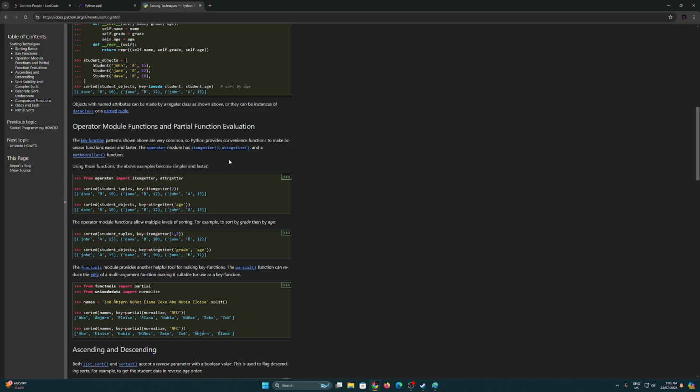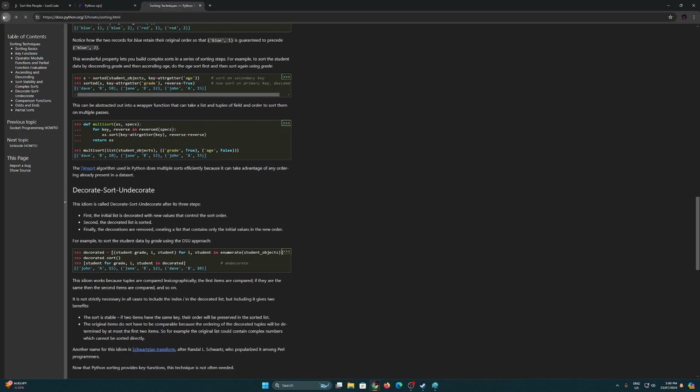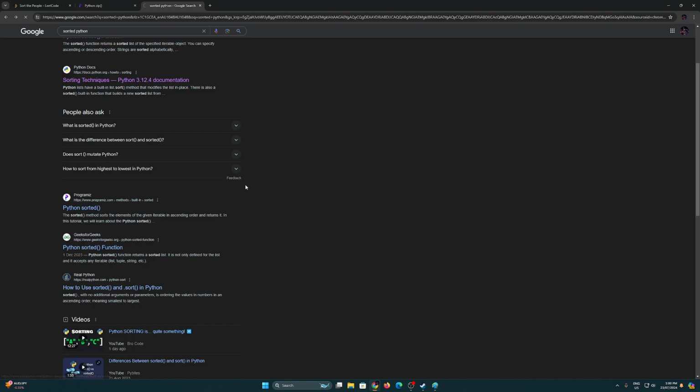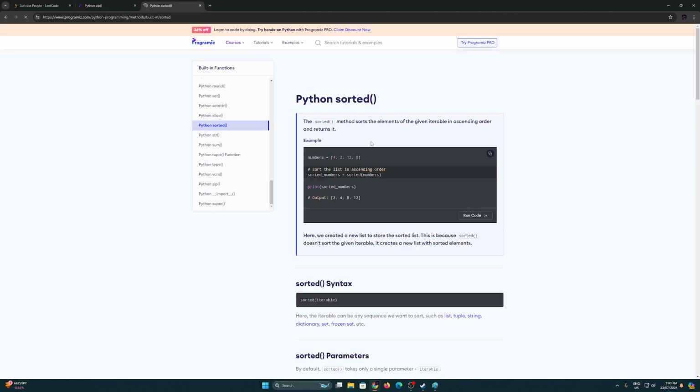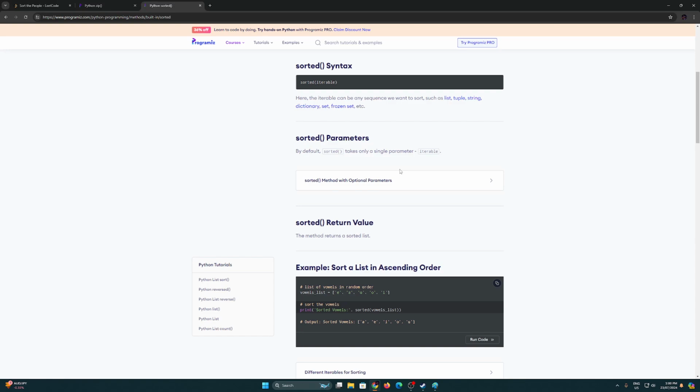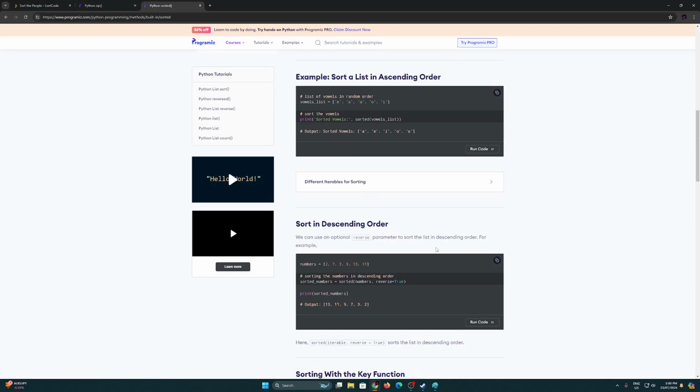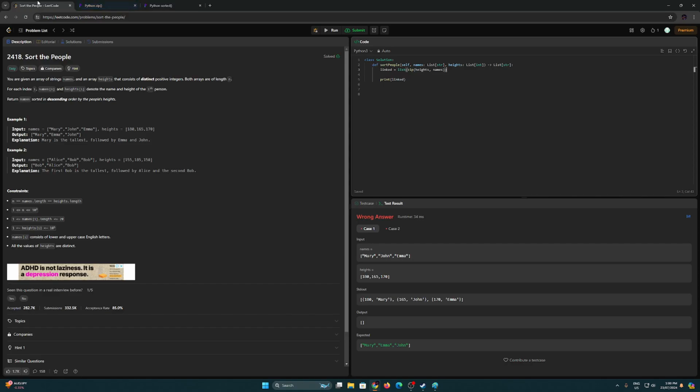Okay, this isn't what I want. This is what I want. So sorted array, reverse equals true.